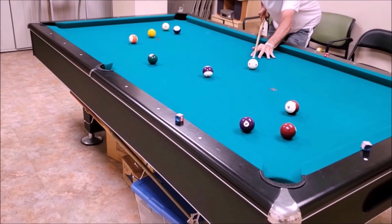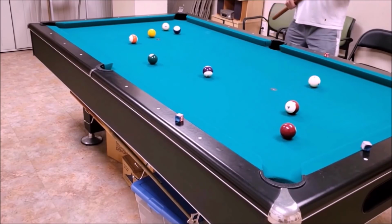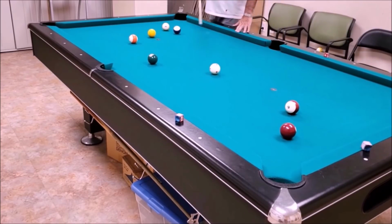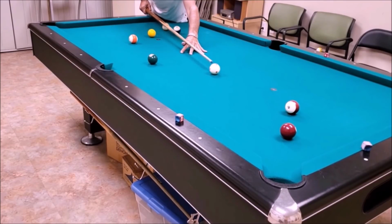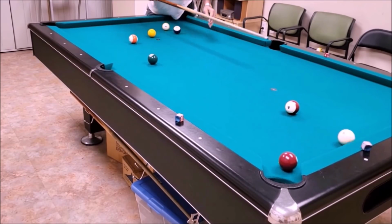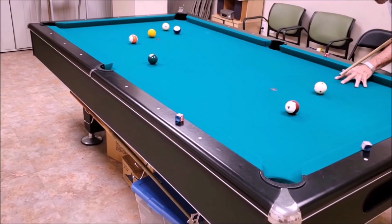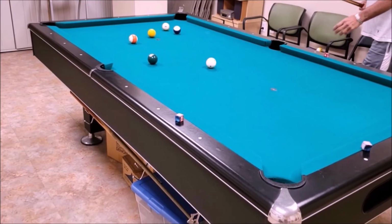Here's another shot. This is kind of a little bit of like a C. You can see it come back, so it's a little bit of a cut. You could utilize the position that you need in terms of getting around balls and coming up. If you have to use a little bit of left and right English, it's not a problem. Sometimes you have to compensate for it.